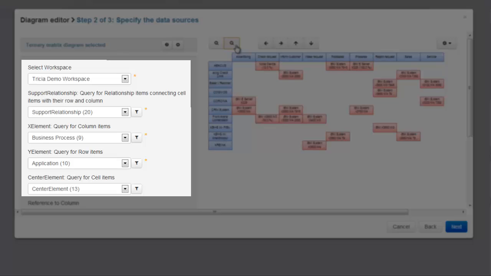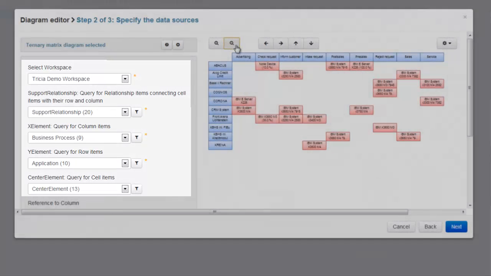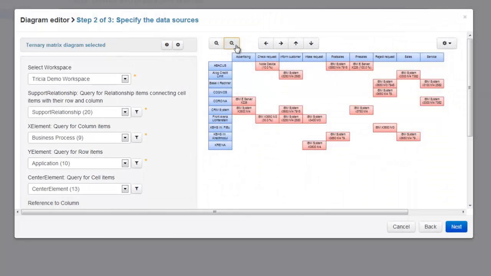In this example, we choose the information model elements that are used for rows, columns, and cells. In addition, we choose references to be traversed to get from rows to cells and from columns to cells. Our pattern matching algorithm also takes into account transitive relationships. To configure these properties, the end user does not have to fully understand the EA information model. Also, the end user does not have to learn a scripting language or to be a model expert.